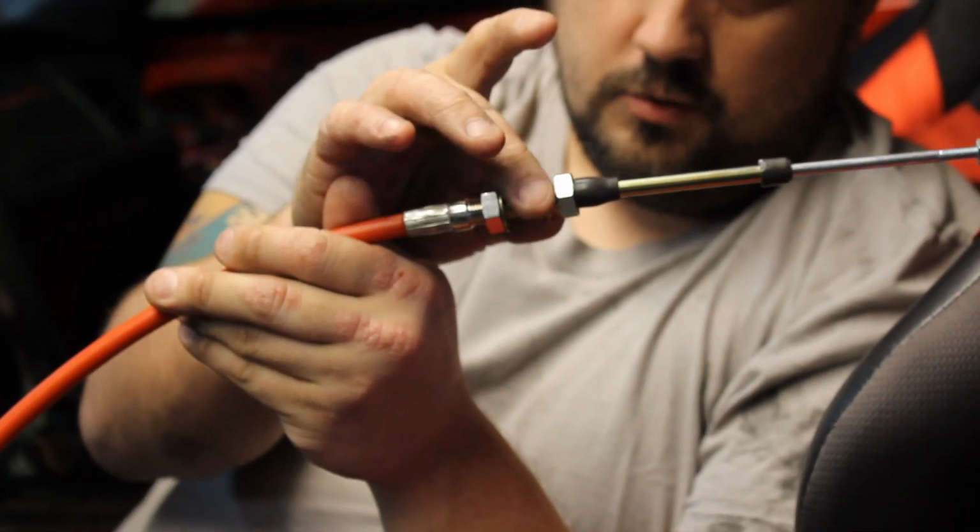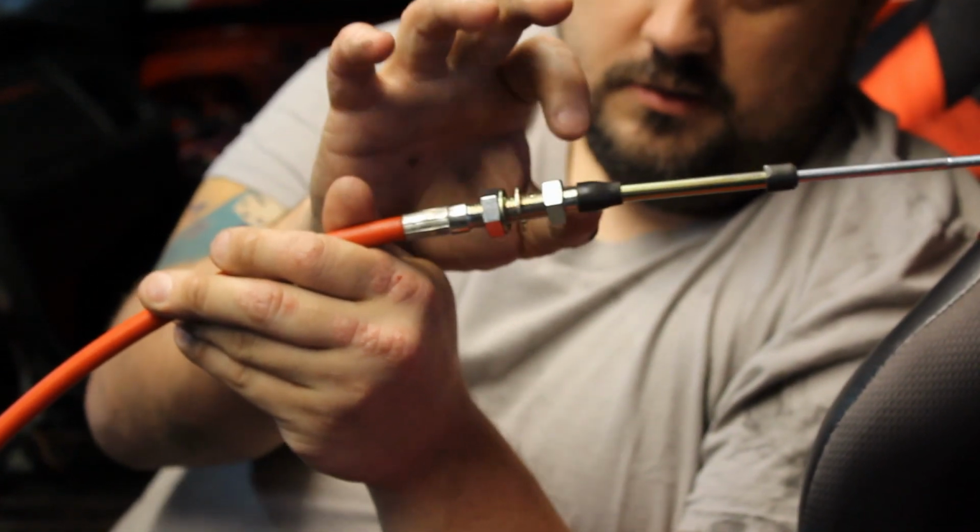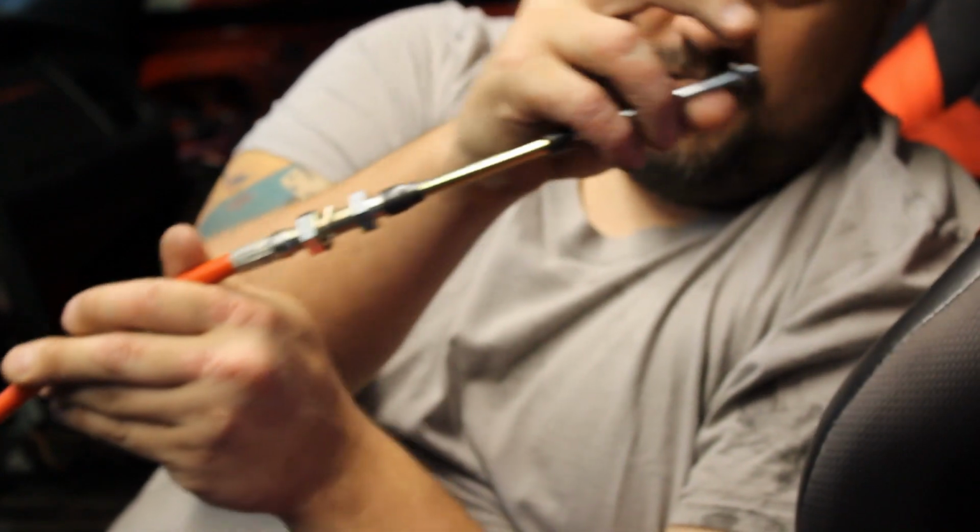Nut, lock washer, nut, rubber grommet, tiny nut.